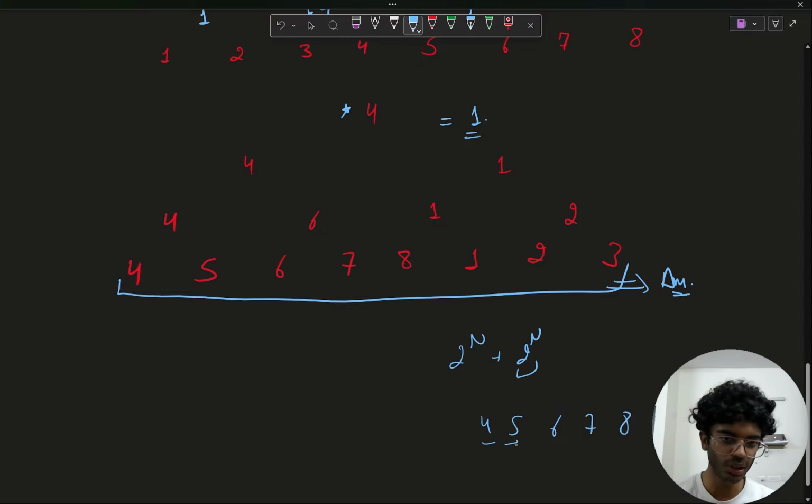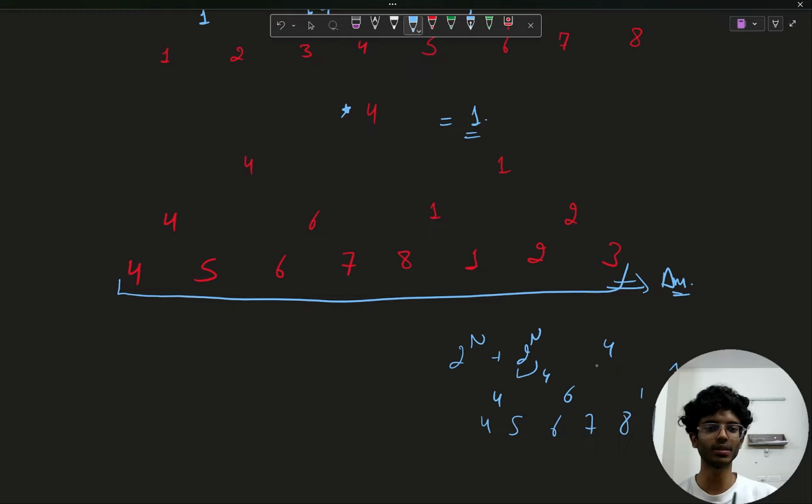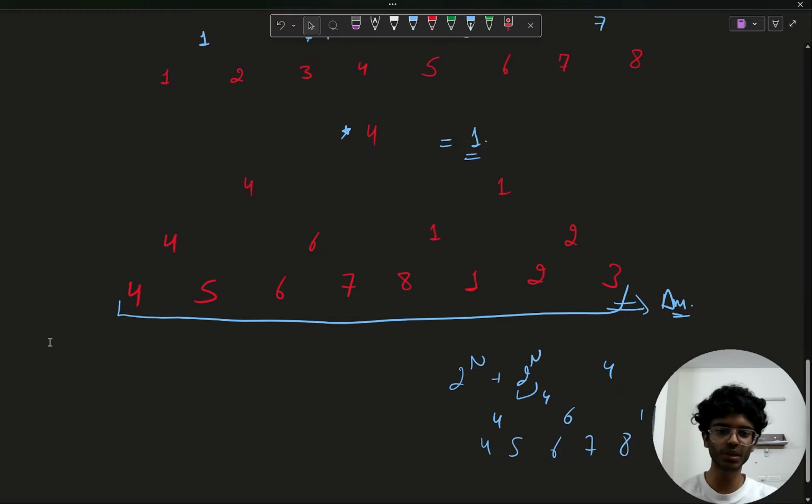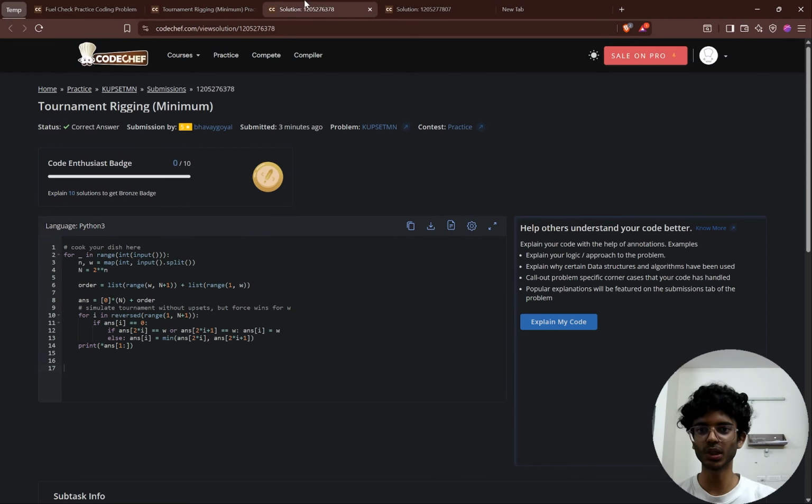is either of them the winner, which we expect to win. If it is, then just place the winner. Otherwise, just place the smaller element. Now here, just place the winner. Otherwise, place the smaller element. Here, place the winner. And that's it, right? This is how we can just construct the whole solution. It will be much more clear once we see the code. So let's just see the code once.